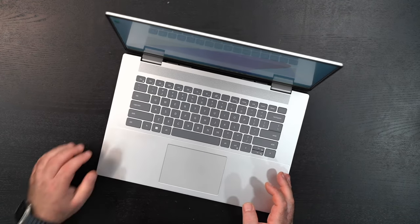So far, this is a very impressive laptop. And again, they're going to run sales on this. So if you could pick this up at a really reduced price, this is an absolute steal, in my opinion, because of what you're getting. Good price to performance ratio here, even at that price. Although I would probably wait till it goes on sale, because last year's model, right now, you can get it for a fraction of what it was going for, and that is an absolute steal. A lot of people were very interested in this one last year. We'll see the interest this year. So far, I like the moves they made here. I think we're going to see hopefully better battery life, with the move to a 2.5K versus the 3K display.